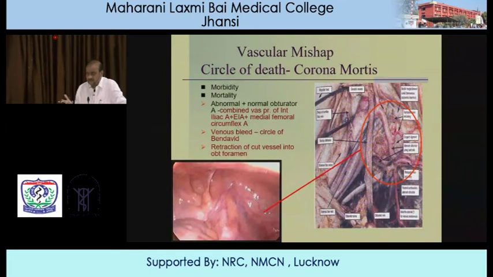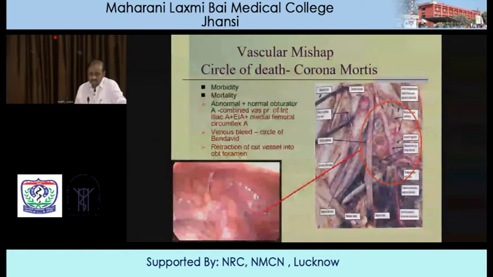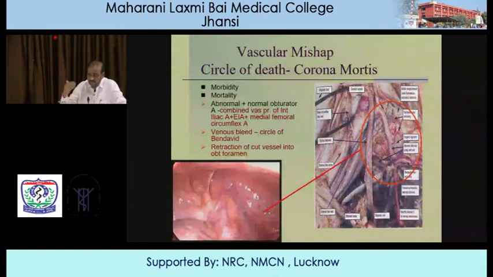So what is important is that before you pull your ports out, reduce the pressure. Reduce the pressure. Still looking. Keep looking. Reduce the pressure. From 16 to 14, 12, 10, 8. Even at 8, you can have a very good visualization. No problem. Bring it to 6. At that point, if you show that there's no bleeding, yes, drag the ports out. Right? So remember, this is why it's the circle of death, that you're missing a venous bleed, which would keep on bleeding in the post-operative period, and it kills the patient. As simple as that. That's why it's known as circle of death, right?